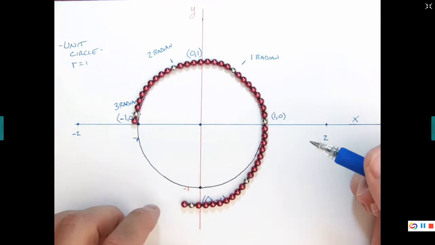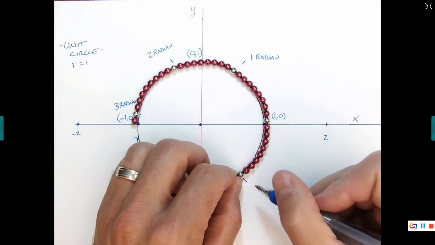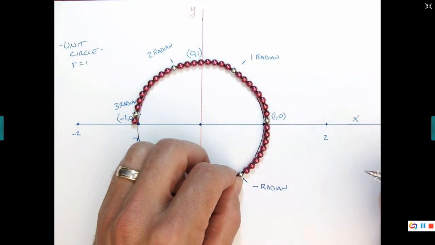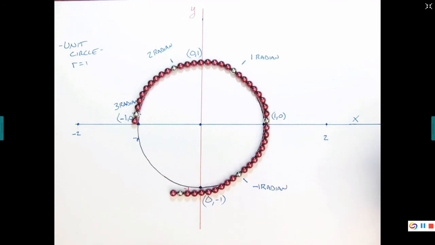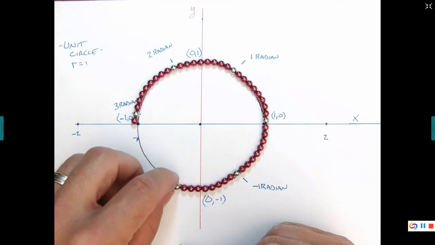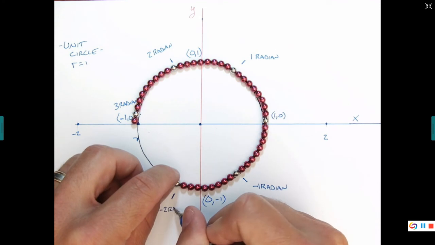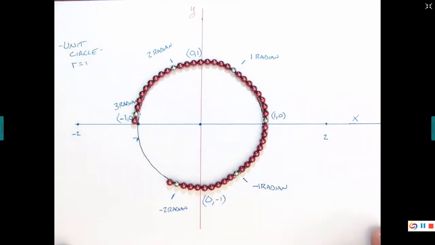Now, if I go in this other direction, we could call this -1 radian, and so forth. -1 radian. -2 radian is going to be over here. Just mark that off. You'll see -2 radian. And then we could keep going around. And in fact, because our real number line goes on in both directions forever, we can keep wrapping this around all we want.